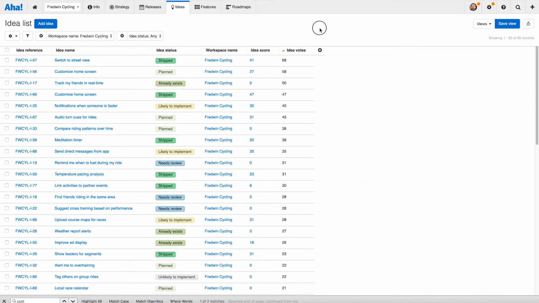I'm going to click over to the ideas list page. So if you're following along at home, I went up to the ideas menu and clicked on list. And this shows me a list of all the ideas that I have in my workspace from all the different portals that I might have enabled. Again, to make it easier for you to curate through these, this is all in one list. So of course, just like any list report, I can filter these and I can click into them.